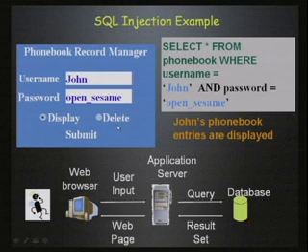And if the user chooses delete, the phone book entry is deleted if, again, the username and password are right. So let's say the user chooses display. In this case, the SQL query that's generated by the web application server looks like this. It is select star from phone book, where username is John and password is Open Sesame. And the result in this case is that John's phone book entries are displayed on the browser web page. Right? So this is the typical scenario of the use of this web application.